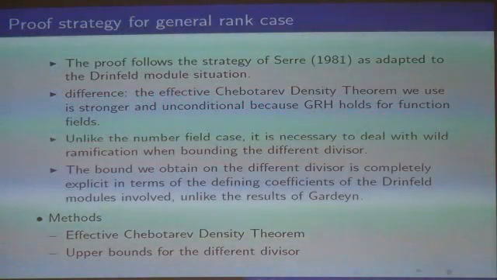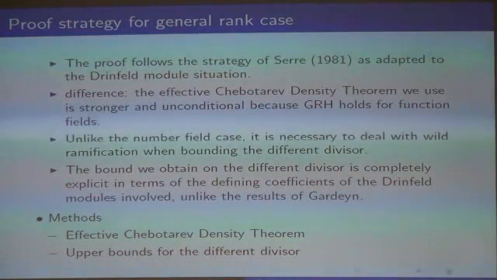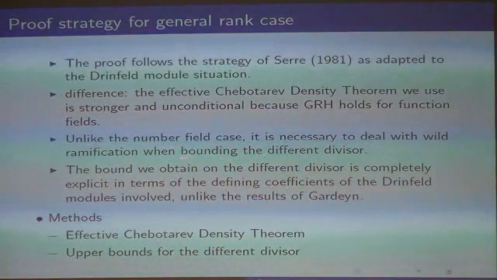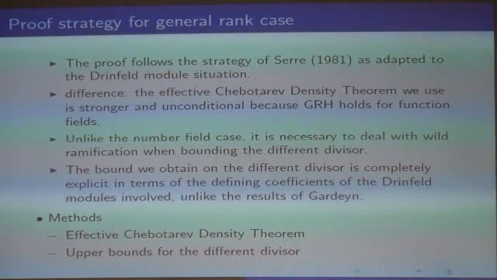That's the better part. But the harder part is, life is somehow fair. So one is better, but the other gets worse. The worst part is we had to deal with wild ramification when bounding the different divisor. This kind of behavior didn't happen for the number field case. So I think it's fair.